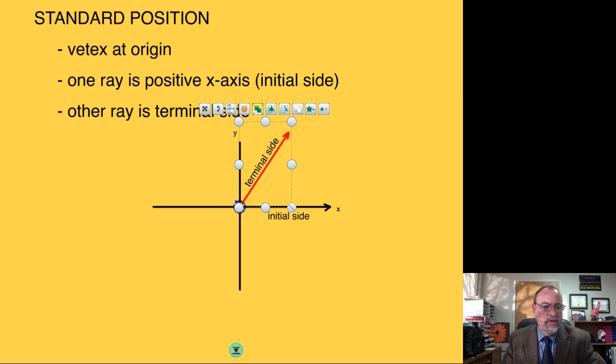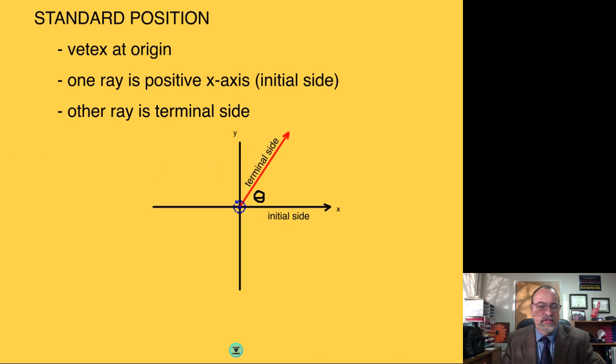Now, the angle that we're interested in is this central angle. This is the angle that we'll always be interested in. And when we talked in that last lesson about 45-45-90s or 30-60-90s, this is the angle that we're talking about. So this will be a 45-degree angle, or a 30-degree angle, or a 60-degree angle.